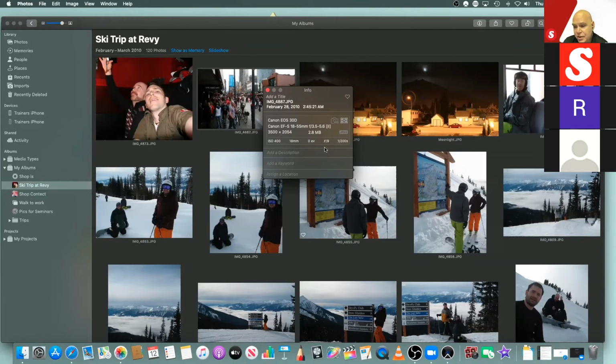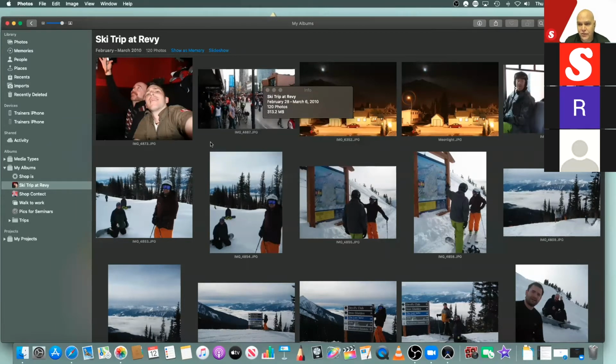Now, the other items underneath it here are descriptions, keywords, and locations. So we don't see any location information on here at all. But I know that this was in Vancouver, downtown in Granville, at one of the pubs around there. So what I'm going to do is add that information to this photo. And I know for a fact that that same information belongs with this photo and this photo. You'll see here that I have selected them both. I'm going to add a location, and I'm going to call this Vancouver.